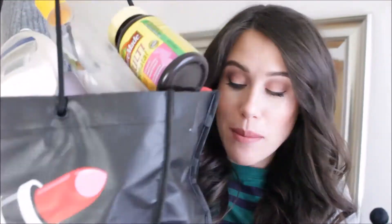Hey everybody! I'm here with my January empties and I have a ton of them. Last month I didn't have that much, but this month it was like I ran out of everything. Literally the day after I filmed my December empties I ran out of like four or five things. I have this whole bag full of empties and then more things on the side in another bag. So let's go ahead and get into it.